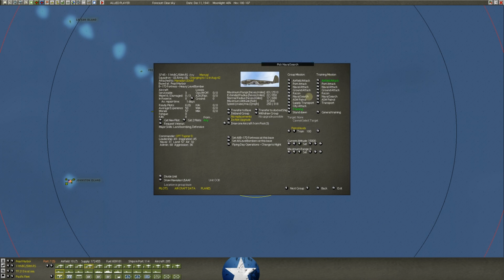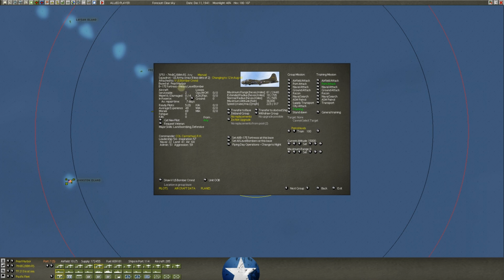These are more big B-17s. Get 2 new pilots in there. Okay. Level bombers. Fine. The B-17. Oh, it's the heavy level bomber. It is the Fortress. We'll do these on port attack. Okay, so we're getting a nice little. He will need a new pilot or 2 over here.